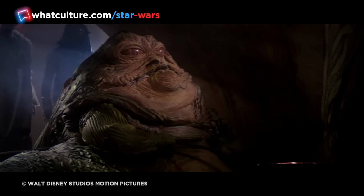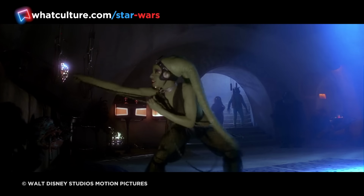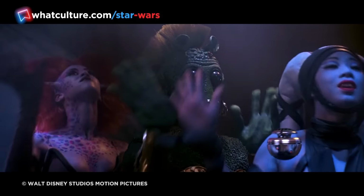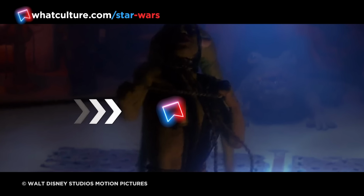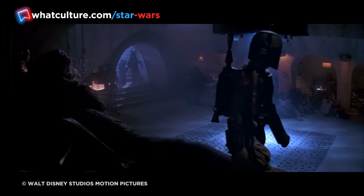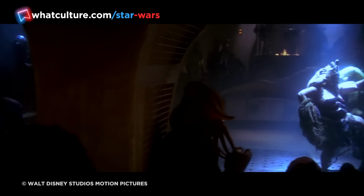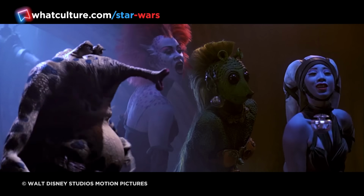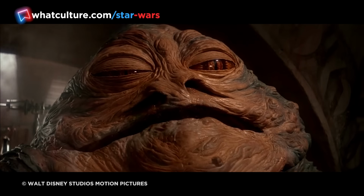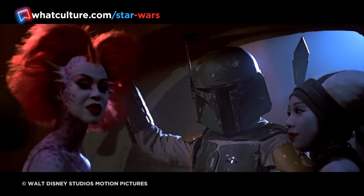But for a brief moment, as Jabba is yanking Ula towards him, Femi Taylor experiences a bit of a wardrobe malfunction, with her bare chest becoming visible to the audience for almost a second. The low lighting helps conceal it, but it's not that difficult to notice. Weirdly, despite Disney digitally altering nudity in movies like Splash for release on Disney Plus, this moment of accidental nudity remains untouched in the current version of Episode 6 on the streaming platform.